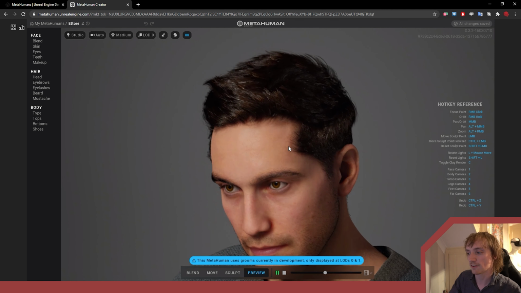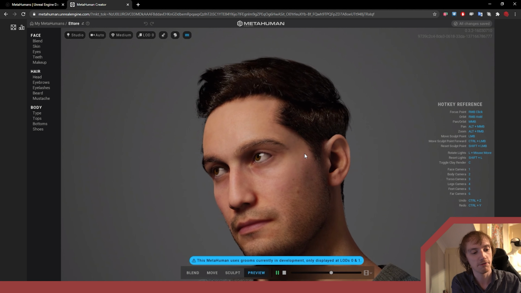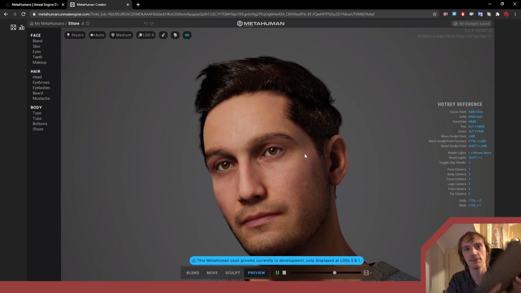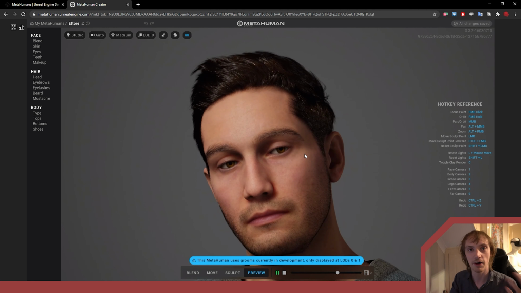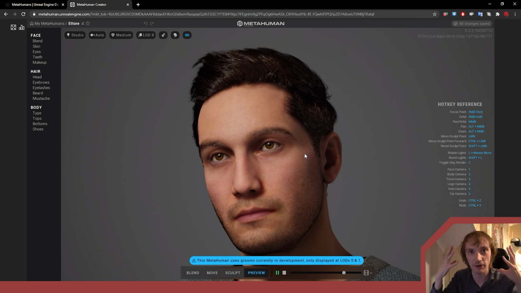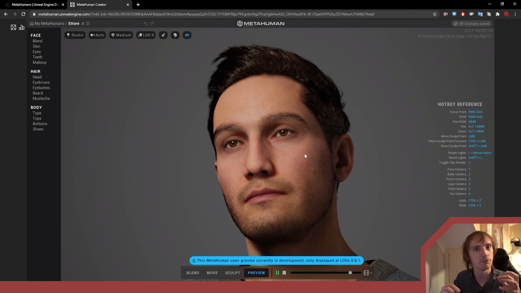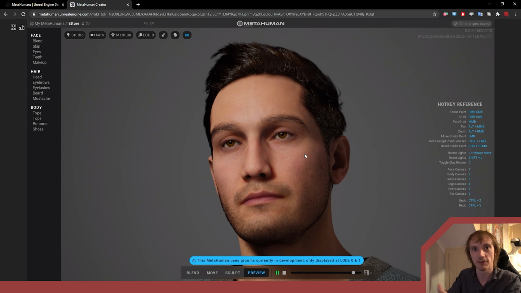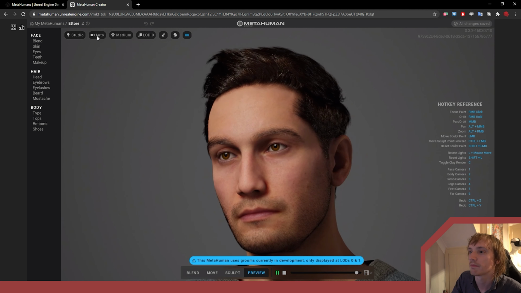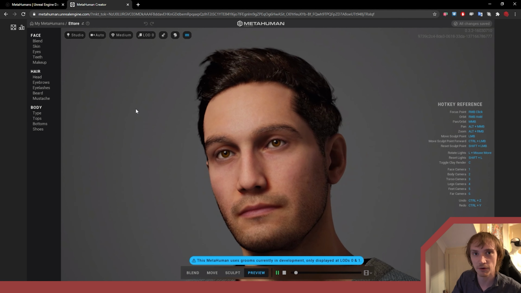Now, these doppelgangers can work with the Live Link. So if you have an Apple device like the new iPhone or an iPad Pro that has the face scanning feature, the ability to track your facial features, you can actually use your facial animations and movements and record that into Unreal onto the virtual human. So I'm just going to go through some of the tools as if you've never seen this before.